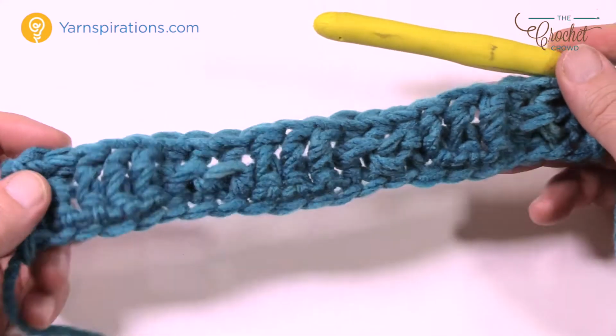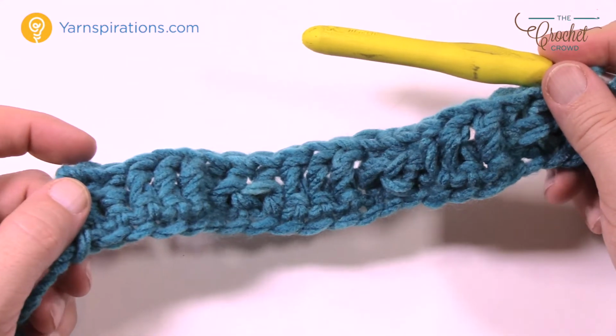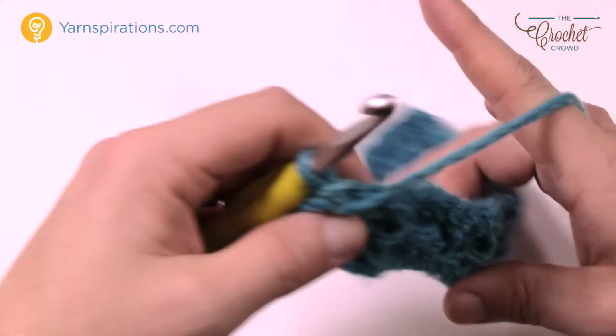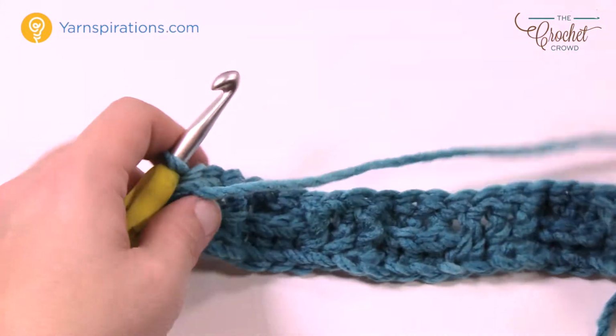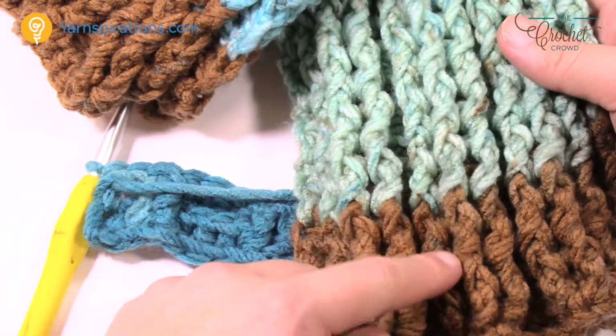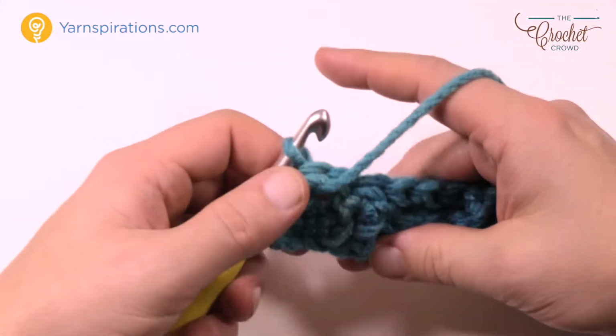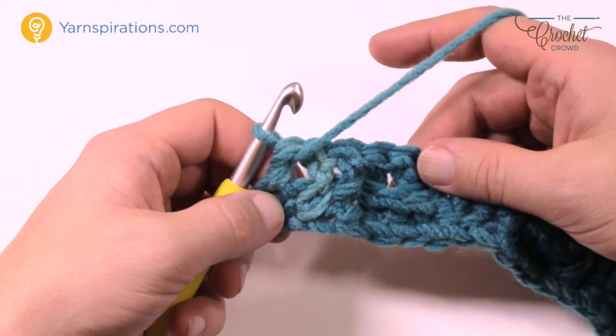So you can see that you've got the ridges going on, and now we're going to move on to row number 3. So we're going to turn the work, and what you already see you're going to maintain through the whole thing. You see the ribbing just keeps itself going. So what you just do is look at it and say, okay, these are on the front side, these are on the back side.